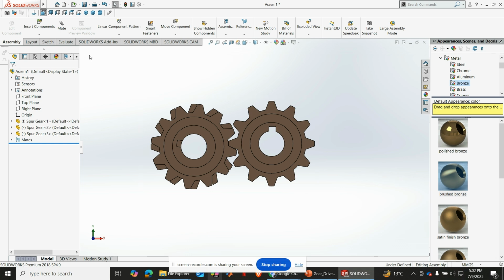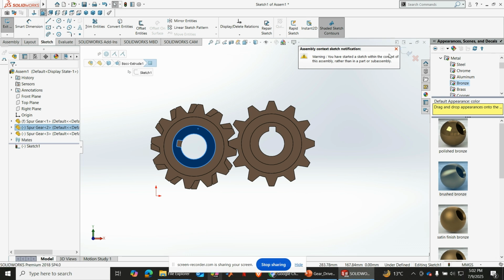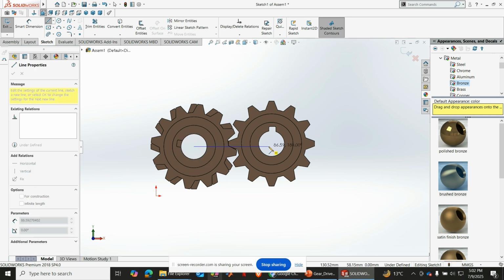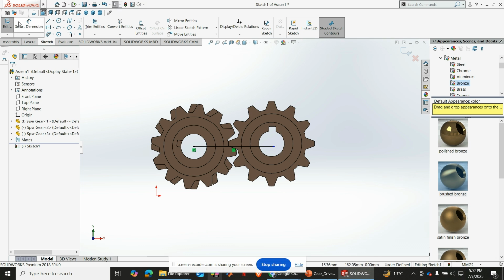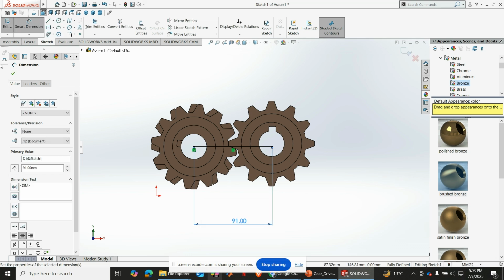So I can click on this face and say sketch, and if it says warning, that's okay, that's fine. Then I'll sketch a line from this center to somewhere, a straight horizontal line. Let me assume the dimension here, because I'm not sure. Let's say 91. All right, check.